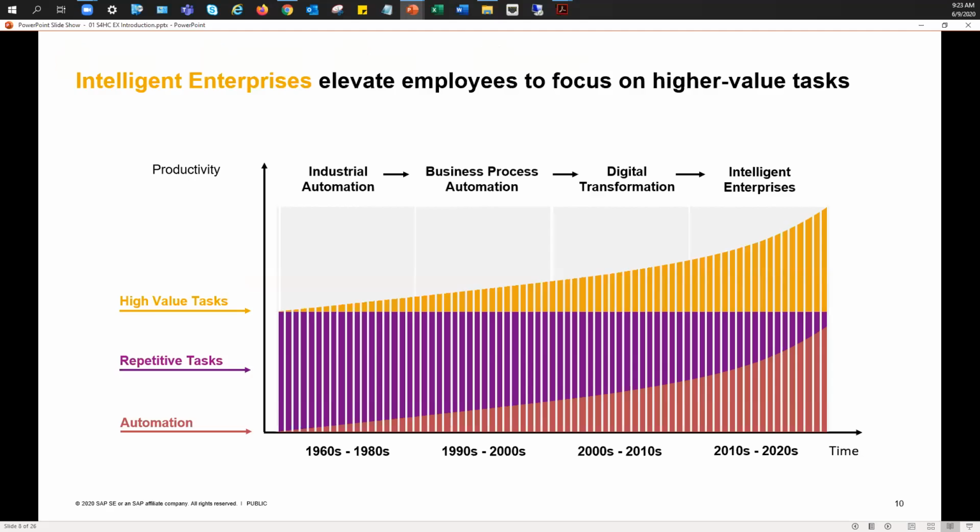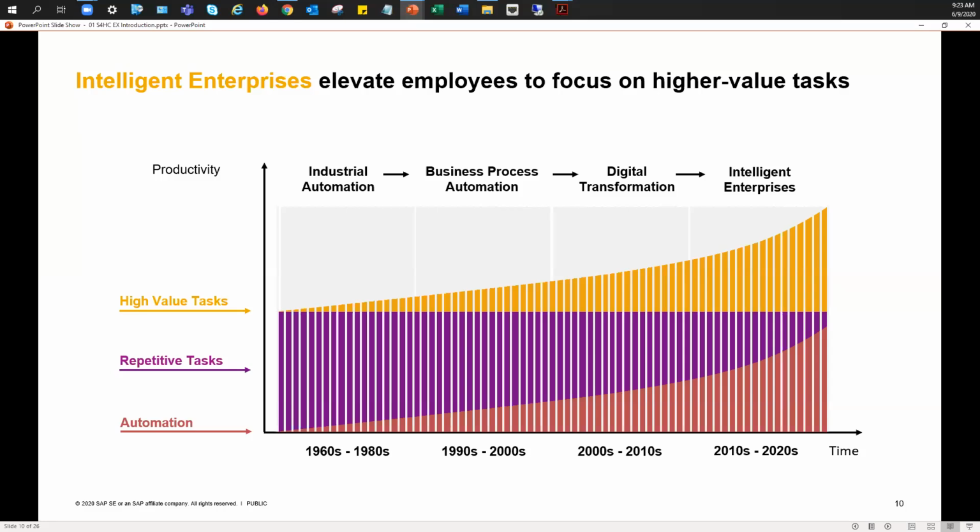A little bit about the intelligent ERP. This is really something that we talk about a lot these days. The intelligent ERP is focused on automating as much as possible, especially those really repetitive, boring tasks, because if employees are focused on doing the exact same task over and over again, and it's pretty boring, that always introduces a much higher potential or degree of human error.